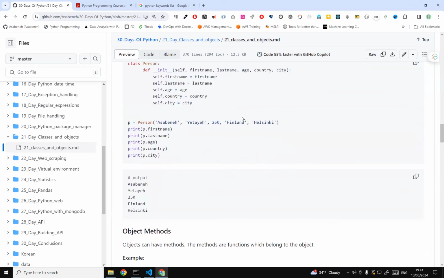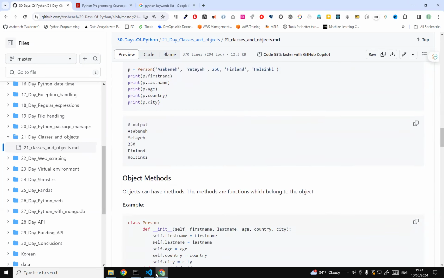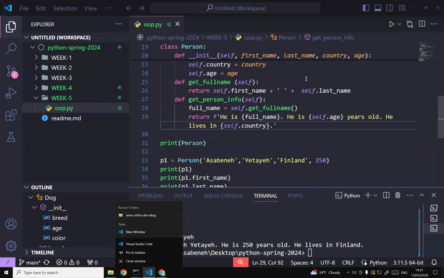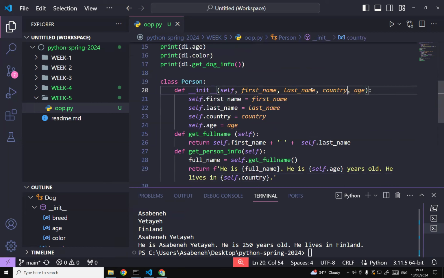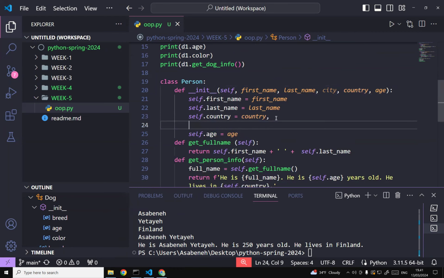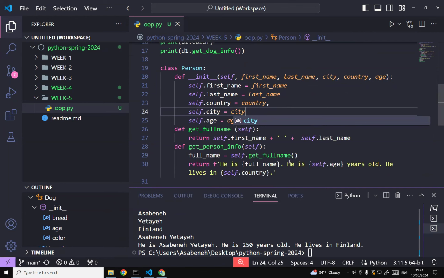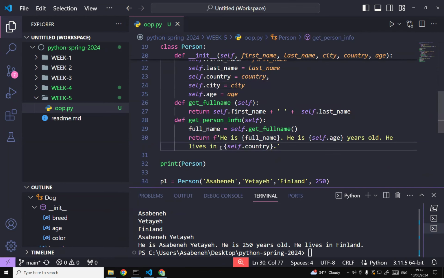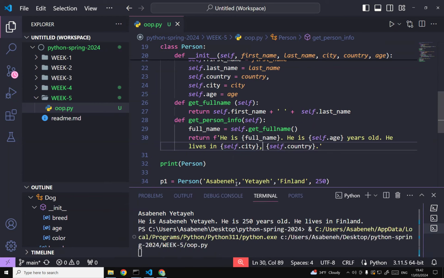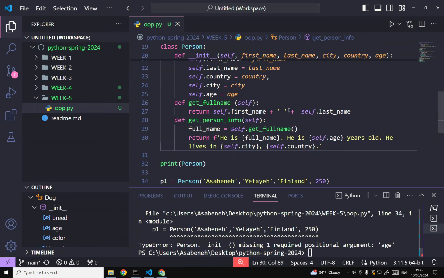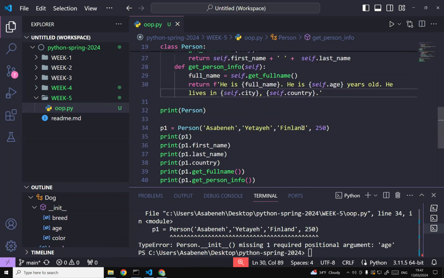Yeah, that's good. That's what we have done here. Maybe just to make it more robust, we can also add city here or somewhere. And then of course we have to attach it here, south and city, and then "he lives in" again south, and then comma, something like that. Yeah, if I print, oh, we destroyed it because we forgot to include the city here.